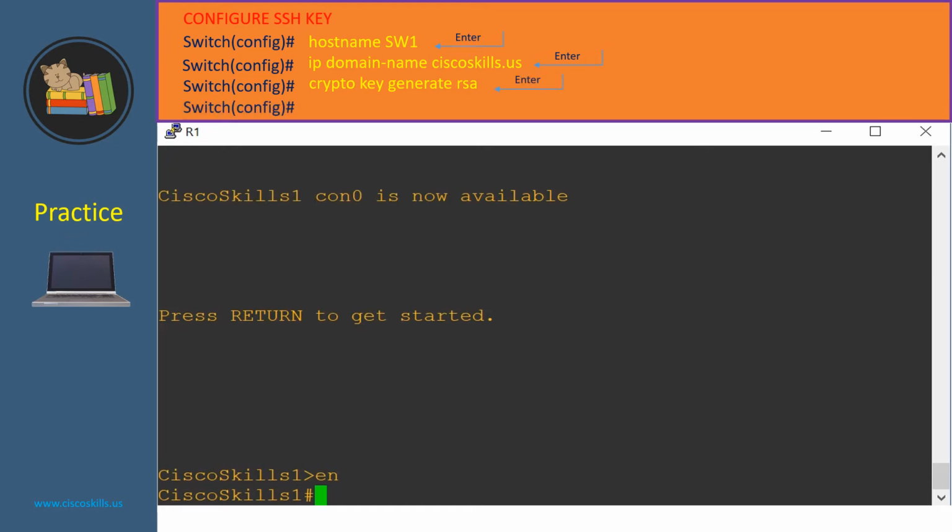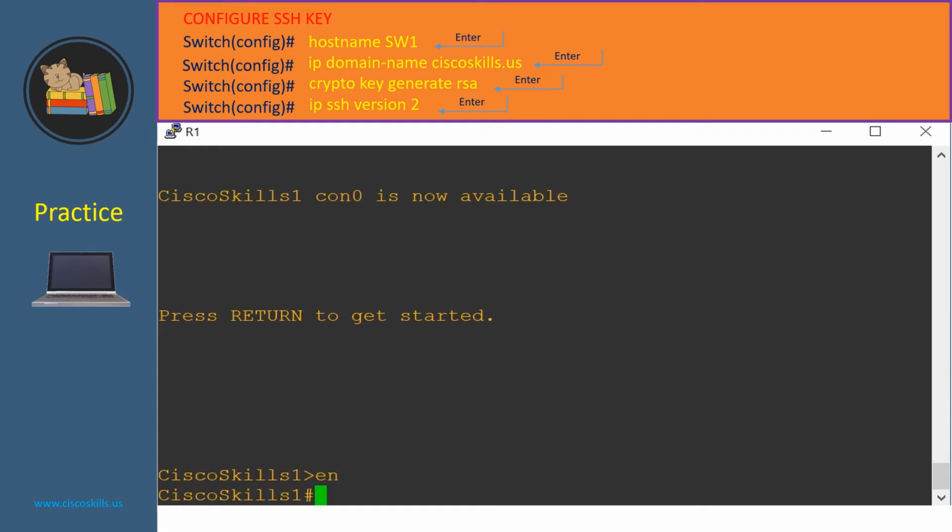The key will be generated using the fully qualified domain name sw1.ciscoskills.us. Optionally, we can specify the SSH version by issuing the command ip ssh version 2, then hit enter.